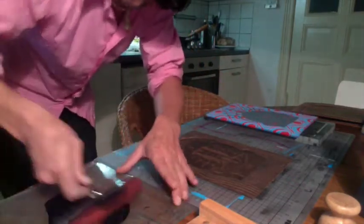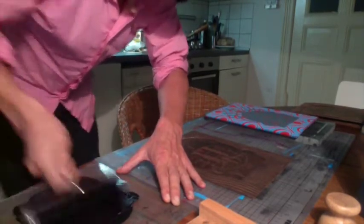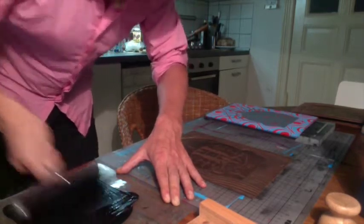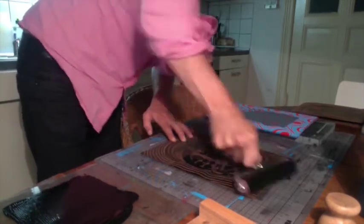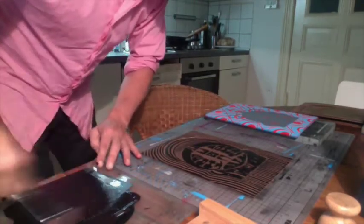Ta-da! And this is a bit of glass I found in the street, and this is a roller that I bought, and that is ink that I bought, because I haven't yet worked out. So I'm going to ink the print. Ink.